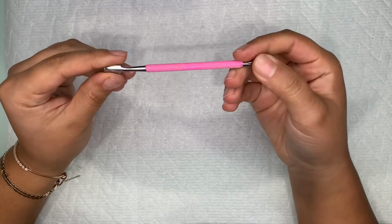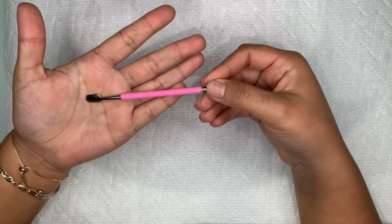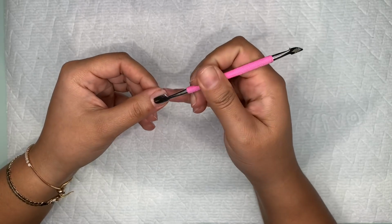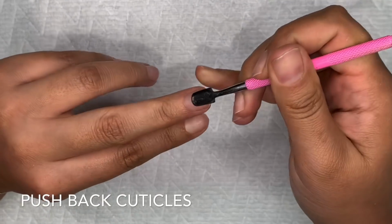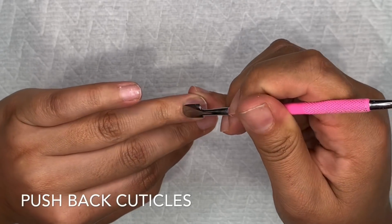cuticle pusher, and as always, you can use a metal cuticle pusher, a plastic, or wood, as long as it can be disinfected or you can dispose of it. So we're just gonna gently push back those cuticles, and this is going to help expose the new growth and help with reducing lifting. So you want to make sure that you don't skip this step.